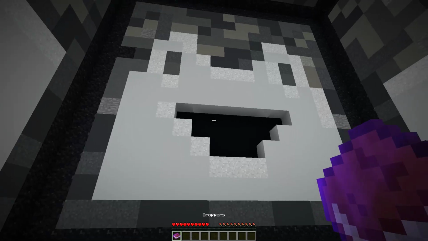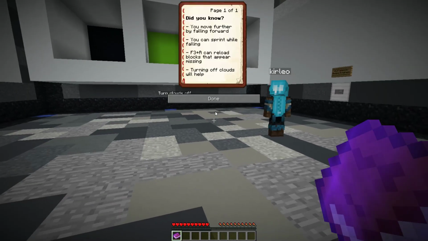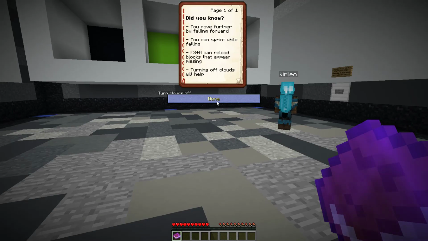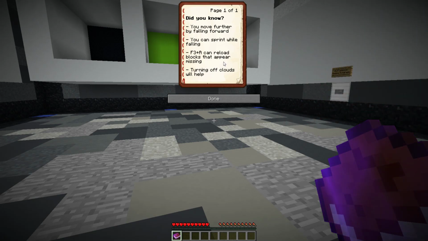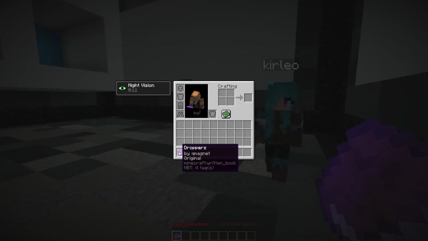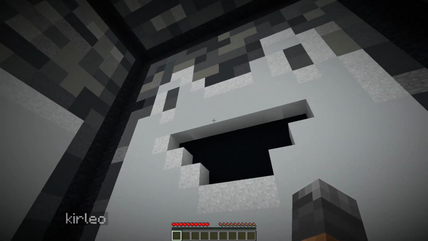Oh, it's a dropper, I get it. Droppers. Did you know you move further by fording forward? I didn't know that. You can sprint while fording. I also didn't know that. F3 and A can reload blocks that appear missing. I didn't know that too. And turning off clouds will help. Yep. I guess all of that makes sense.